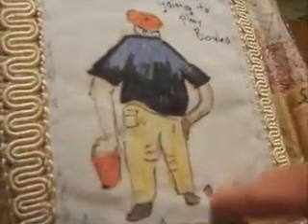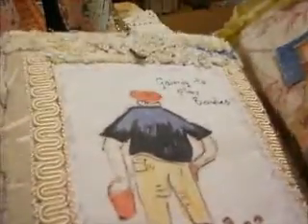This is a very common sight down in Provence — clothes hanging on a very rustic clothesline, usually just some rope tied between some trees. This one is a pole with a bird sitting on it, and the wind that you get there is called the mistral, and it's very hot and dry. Up here is another sign on denim. So we're coming to the back of the book. Now here he is, he's off to play, and this time he's got his lunch, and here are some balls, and he's heading off for the day with all his friends to the market square, and just some stitchery with rustic fabrics.